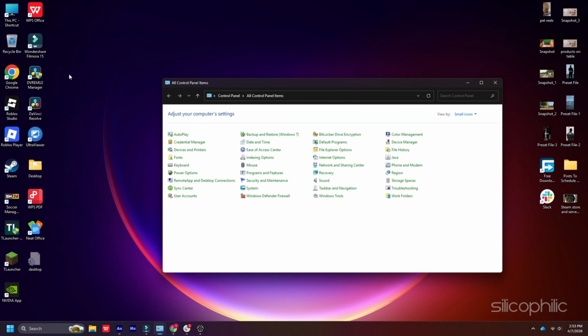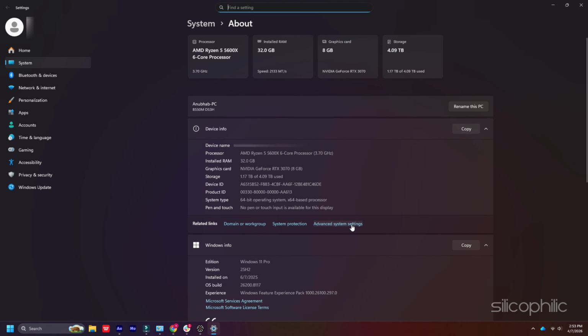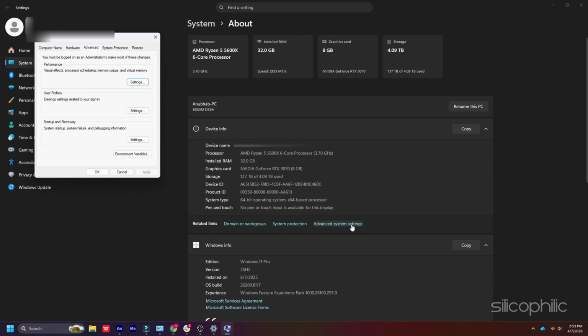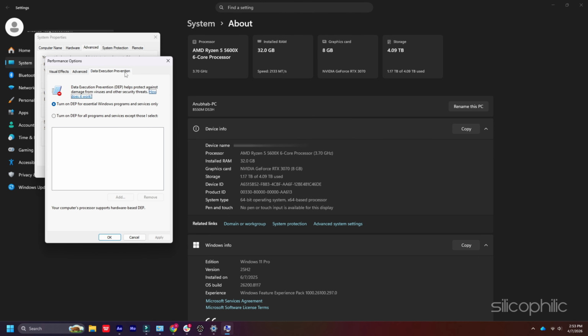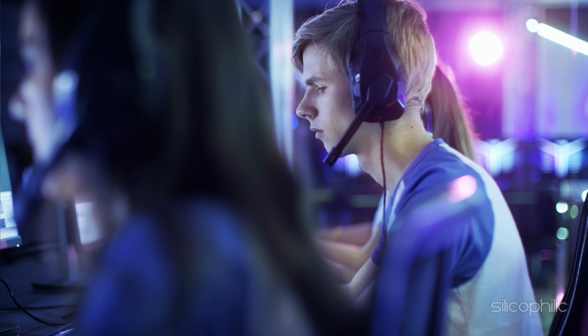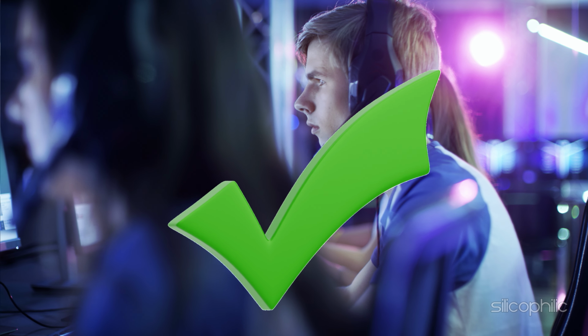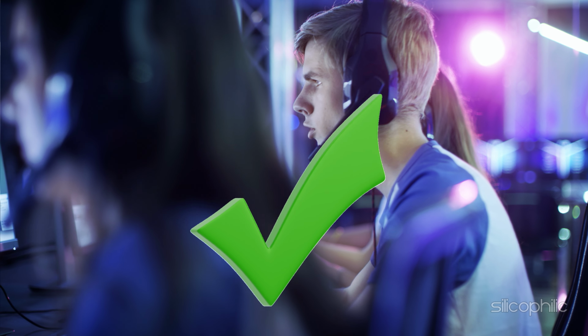Go to the Control Panel and then select System. Then move on to the Advanced System Settings. Now choose the Advanced tab and under the Performance option proceed to choose Settings. From the next options displayed, choose the Data Execution Prevention option. After that, choose Turn on DEP for all programs except those I select. Choose Add and then point towards Minecraft. After accomplishing the entire task, check whether your issue is solved this way.